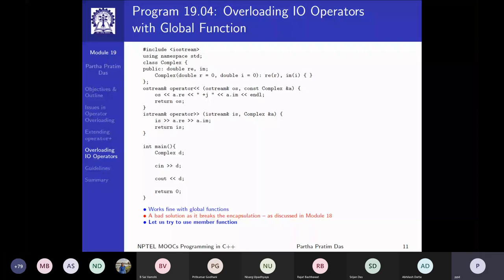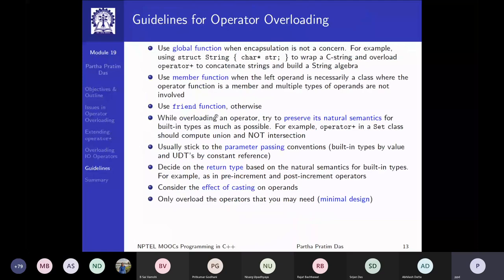So this is what we have learned. Whatever we discussed, I have put down here as guidelines. Use global function when encapsulation is not a concern. Use member function when left operand is necessarily a class or a class object. Otherwise, use friend function as we have seen.